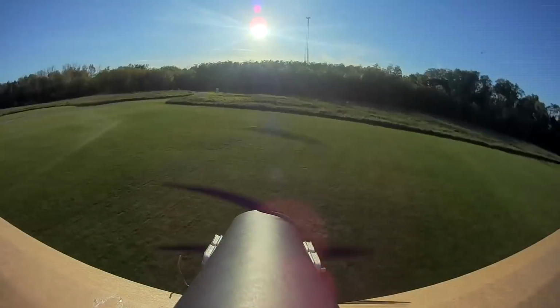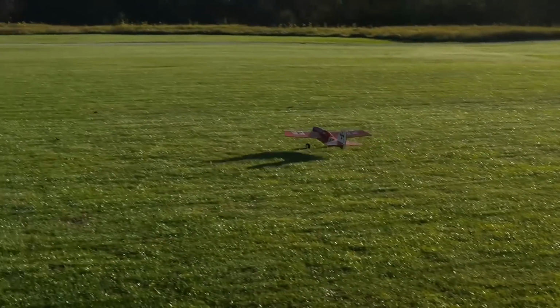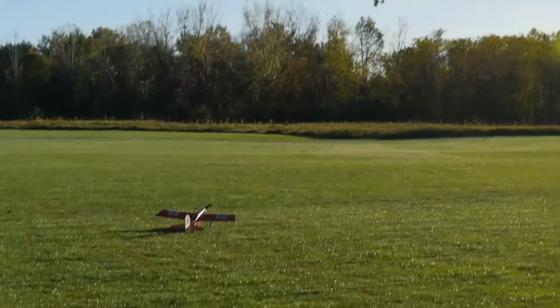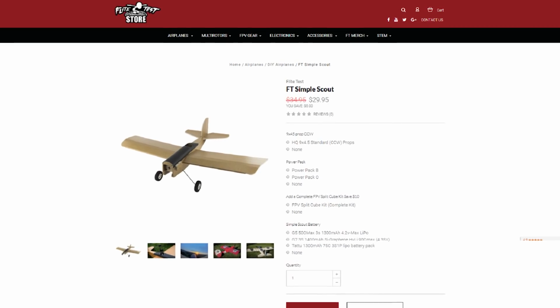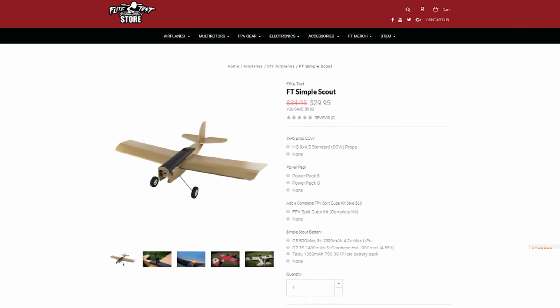Now, the really cool thing about the Simple Scout is it may look like it has some complicated lines, but it's incredibly easy to build. And as with all of our plans before, you can choose to support us by getting the speed build kit, or you can build it off of our free downloadable plans. All the links will be down below for you.